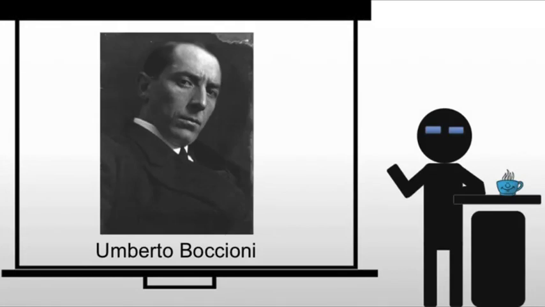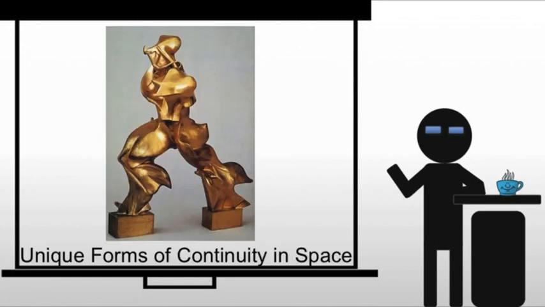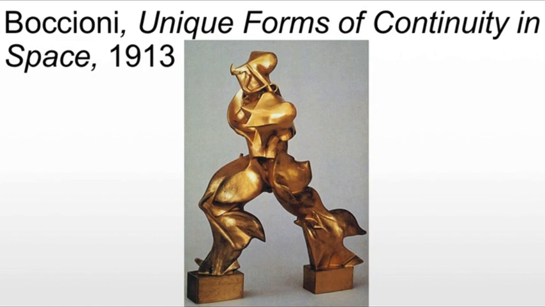The first artist we're dealing with when it comes to futurism is going to be Boccioni, who created the definitive work of futurist sculpture. And it's kind of a difficult one to wrap your head around, at least until we start breaking it down. So let's look at Unique Forms of Continuity in Space. And what we see is this massive life-size bronze sculpture.